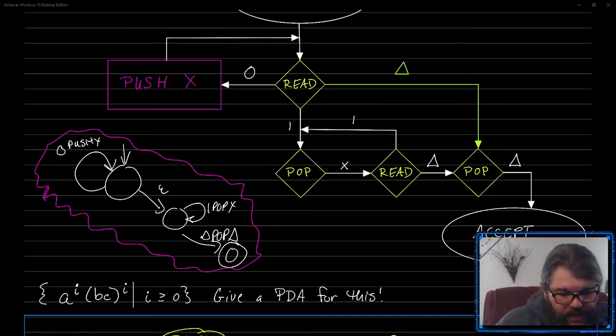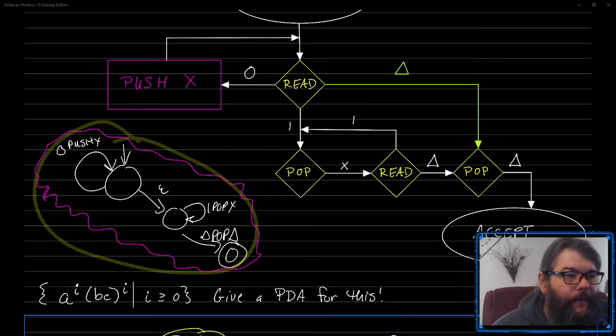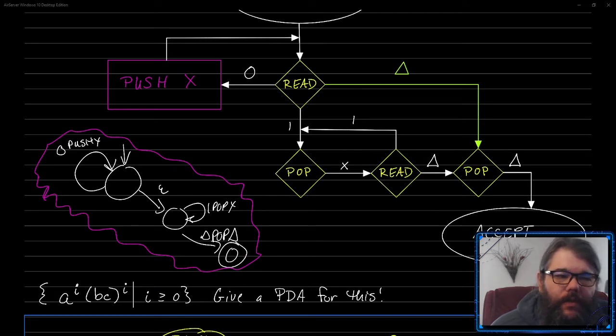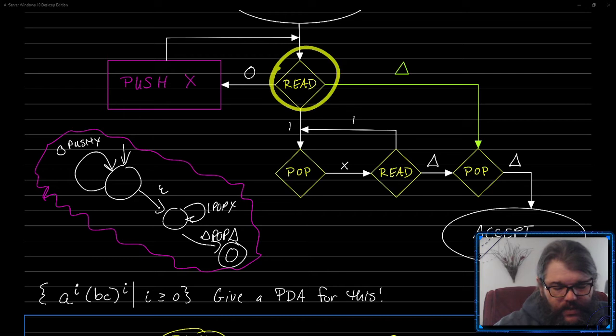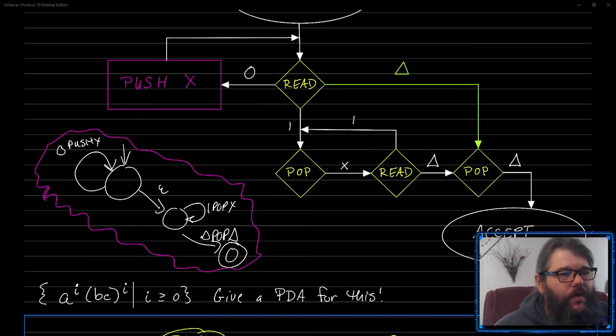Now, if you're in my class, I really don't want to see things this way. But if you're looking this up online, you're going to see stuff that looks closer to this. It's usually listed a little more complicated than this, but I think this is the format that really sells what we're doing here. You've got these two states, the read states, and what happens is based on the input that you see and what you're capable of popping off of the stack.